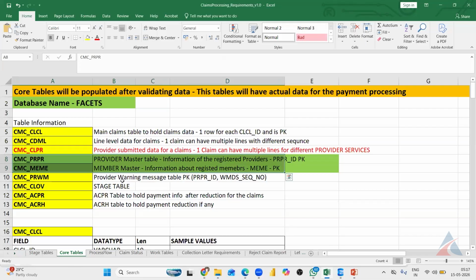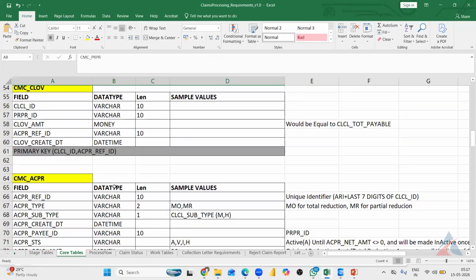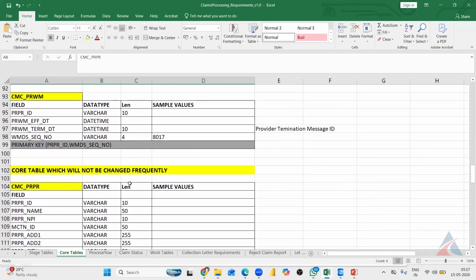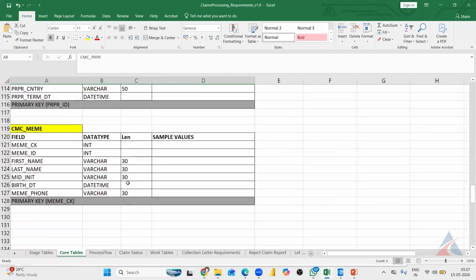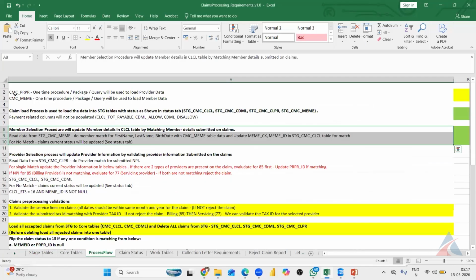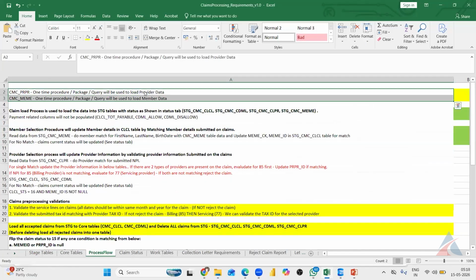These are the two tables that we need to populate first with the master data, which is nearly unchanging or never-changing data. These are core tables which will not be changed frequently. Now, for that, what we have mentioned here is a one-time procedure, package, or query, whatever we can use to load the data into this provider table and member table.